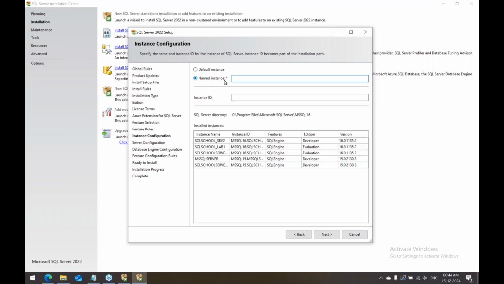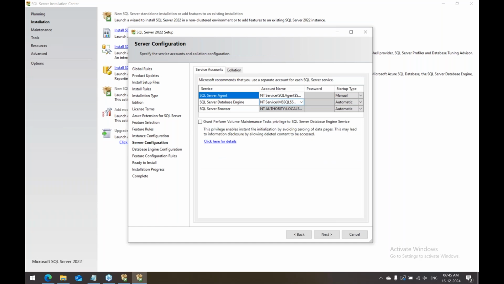Provide the installation name. Any name is fine. Give some meaningful name. I'll call it SQL Practice Lab 1. We are going to construct two houses, two labs in our computer.